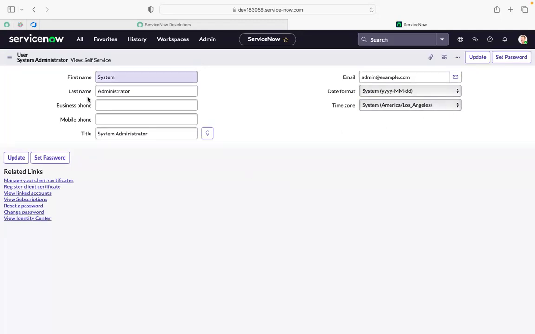If you look at our profile, the first name is System, and as an administrator, if you want to change it, you can change it. But in a real instance, you never change it, guys. Everything is already pre-built, your first name and last name, your business phone, mobile phone, everything should be read only. Read only is nothing but we can't edit on a page, whereas right now I can change myself, right? Here I need to change System to Pavan. In real instances, you never have a chance to change these things.